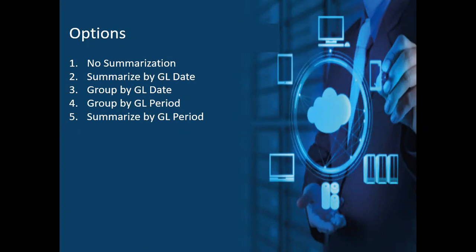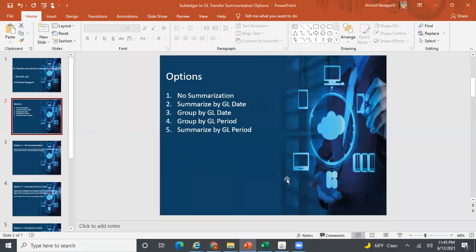I'll take the payables application as an example, and try to create say two invoices and two payments, and then I'll show how the system transfers those entries from Subledger into GL with all these options. First of all, let me show you where you actually set up these options.